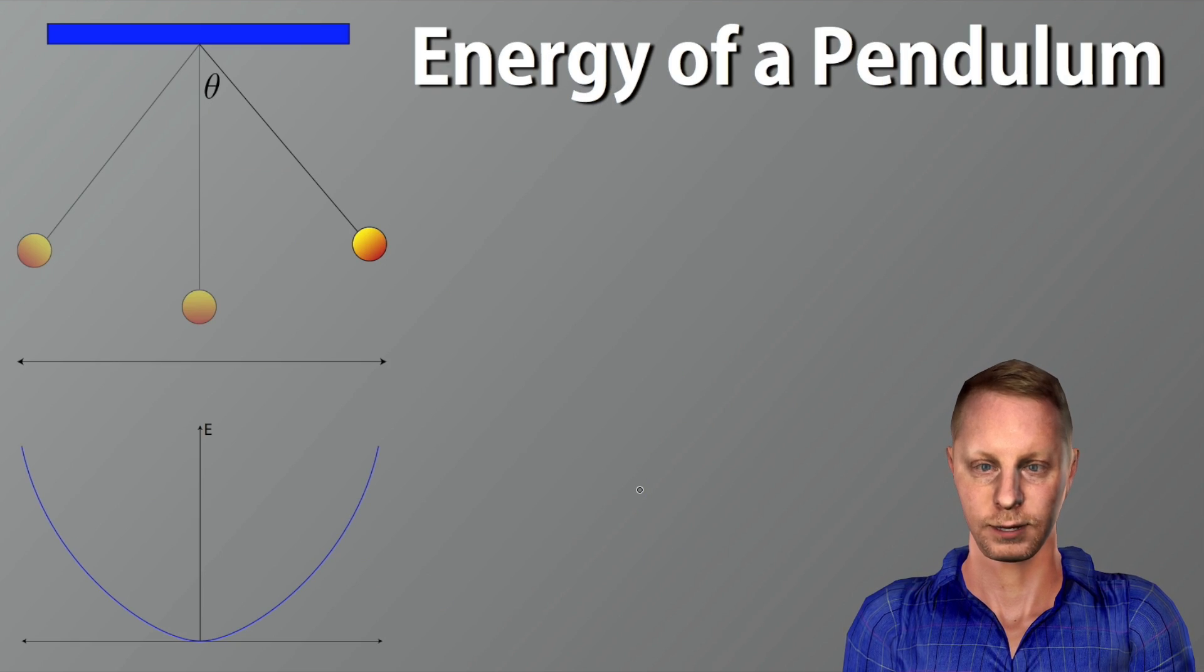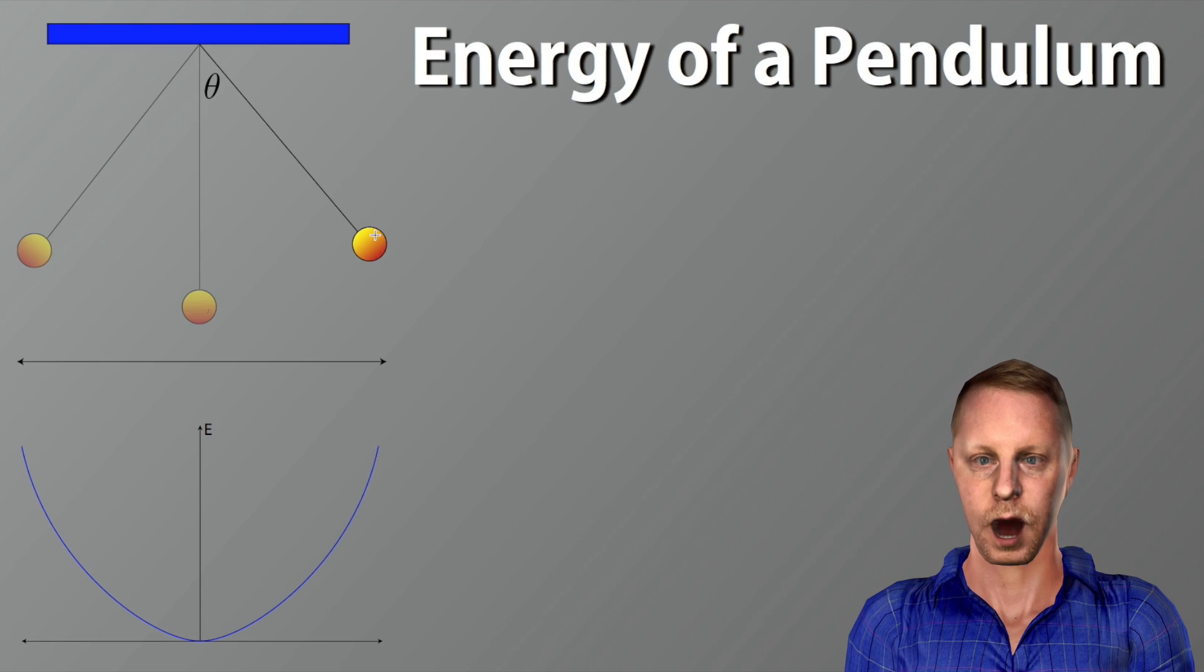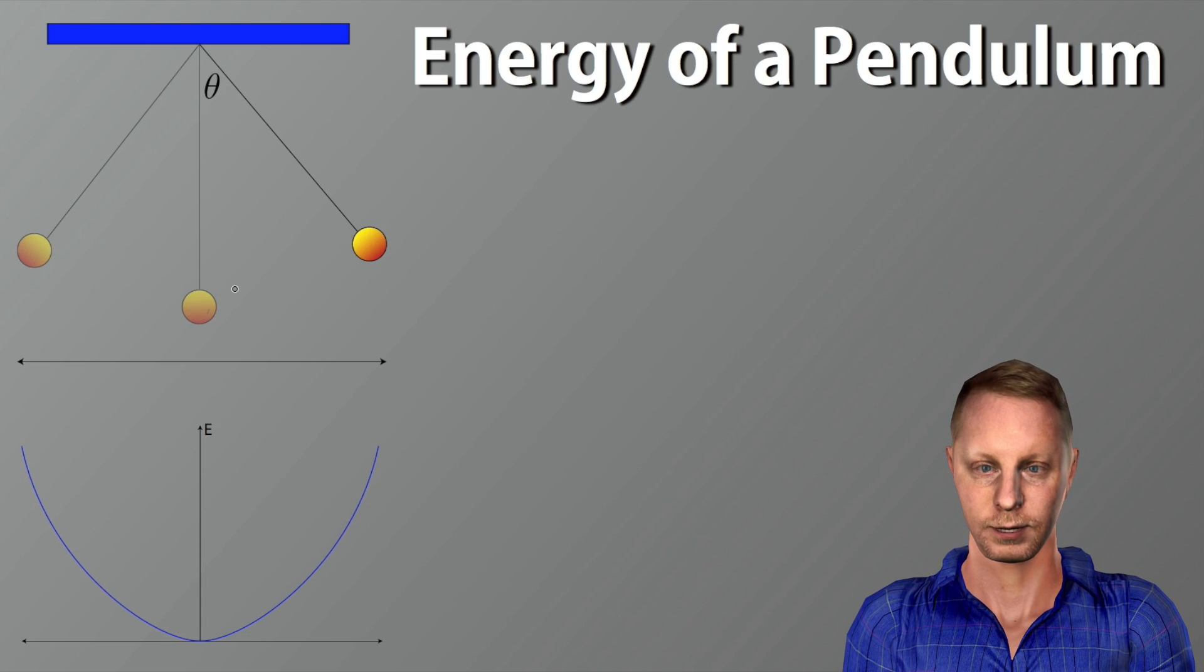How does this really play out when we explore the energy of the pendulum? Well, at the equilibrium position, the gravitational potential energy is at a minimum. The kinetic energy is at a max down here, like we talked about. At the highest point, all the energy is gravitational potential energy. So using the law of conservation of energy, solving for the maximum velocity of the mass at the lowest point is pretty straightforward.